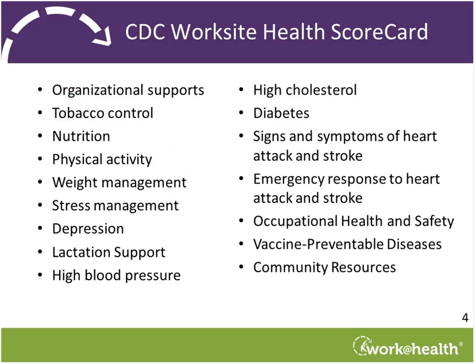And so what we'll see is a series of topics, 16 of which cover the gamut from tobacco control to lactation support. It asks various questions, including what type of promotions your organization provides, to even if there are AED systems available within 3 to 5 minutes of a collapse. So it's very specific. There are very specific questions asked in the CDC scorecard that allow you to really get a good picture of what interventions your organization might need.